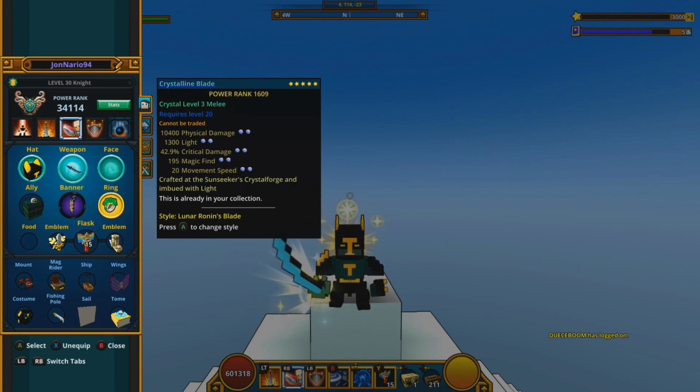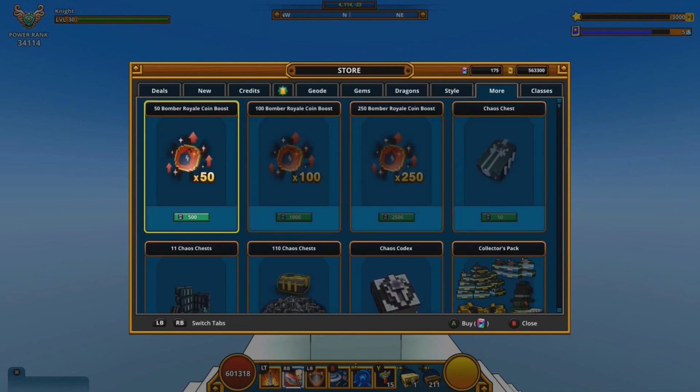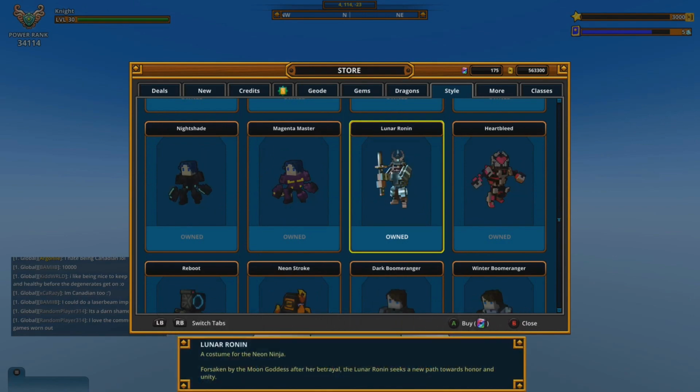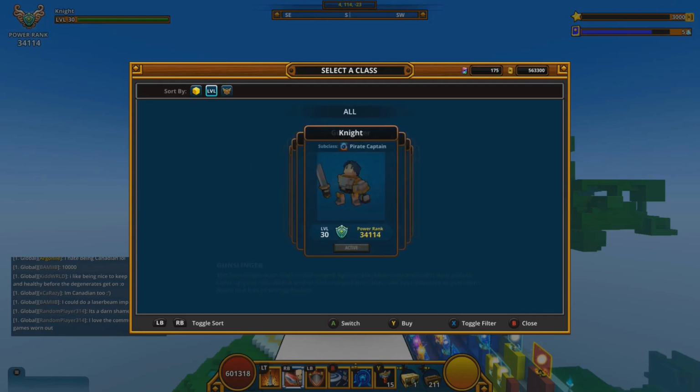The weapon style, you obtain it from the Lunar Ronin costume. The Lunar Ronin costume, you obtain it right here from the store. The store costume costs 1,250. So this is how you get it. This is how you get the weapon style from this costume. Alright, moving on to the next character.